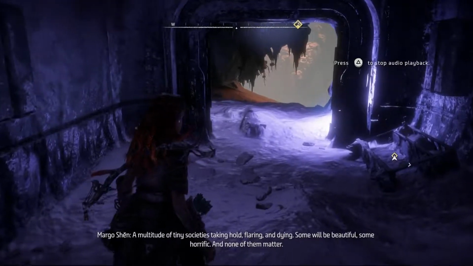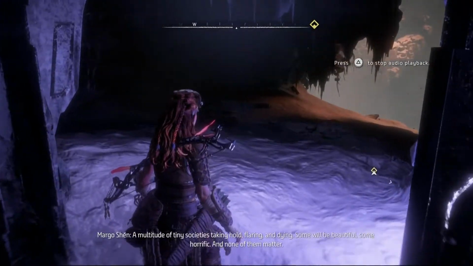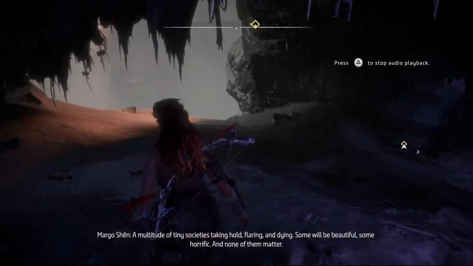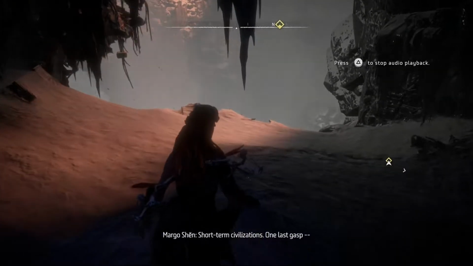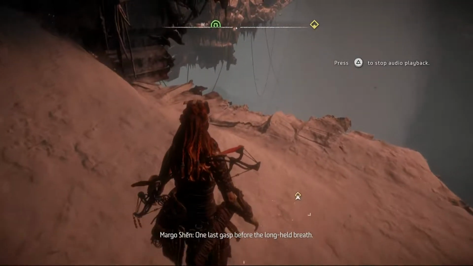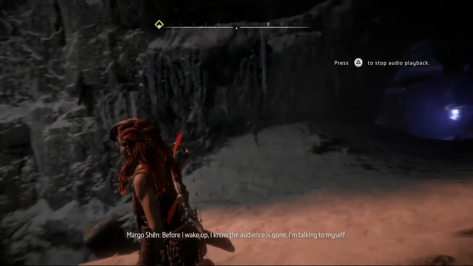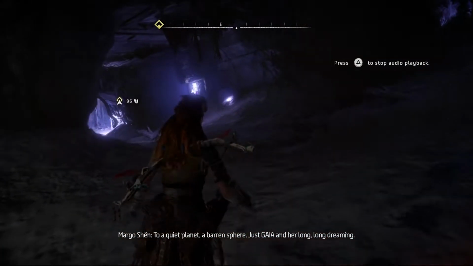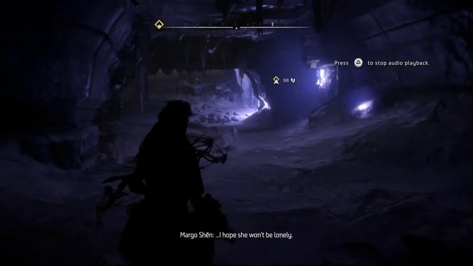A multitude of tiny societies taking hold, flaring, dying. Some will be beautiful, some horrific. None of them matter. Short-term civilizations. One last gasp. One last gasp for the long-held breath. Before I wake up, I know the audience is gone. I'm talking to myself. To a quiet planet. A barren sphere. Just Gaia. And her long, long dreaming. I hope she won't be lonely.